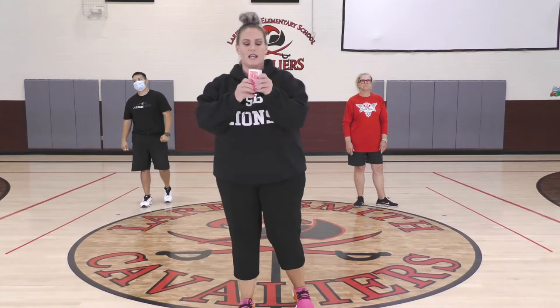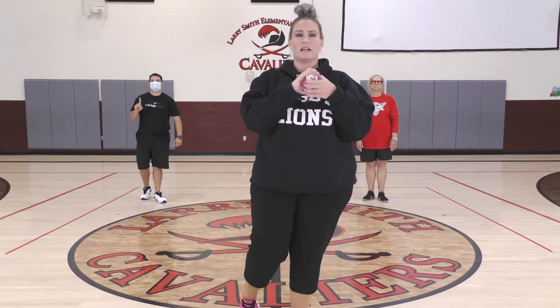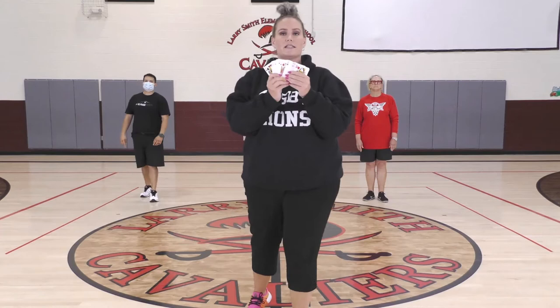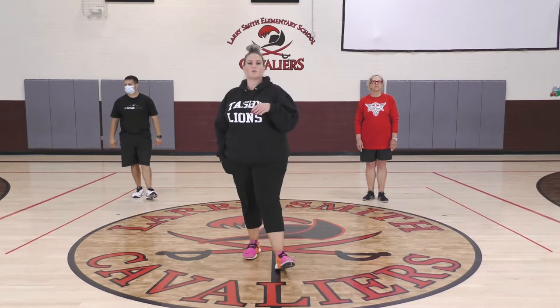We're going to go through a quick warm-up and then get right into the main activity. Today you will need a deck of cards. Make sure you take out the Jokers and all the rule cards. If you don't have a regular playing deck, you can use Uno cards, Skippo cards, or any kind of game you have at home. Or you can write out the numbers 1 through 10, Jack, Queen, King, and an Ace on pieces of paper or note cards. If you need to step away to grab those cards, do it now or you'll have an opportunity during our water break.